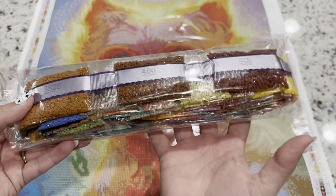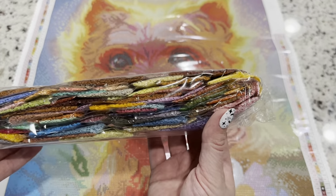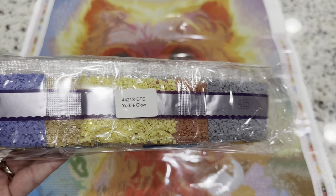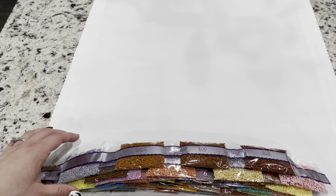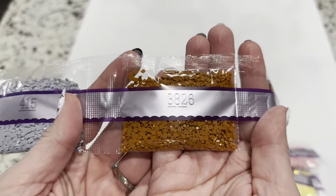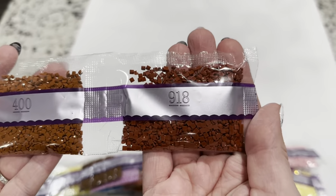Now, here are your drills. They come nicely packaged. You can see the colors. And just to get a little bit of a hint, now you can see right here it has a sticker on it that lets you know that these drills go to this kit. So I'm just going to go through these one by one now. Let's look at the drills, and feel free to skip over this if you don't like to watch the drills one by one, but I will show the specials. So we've got 415, and then we've got 3826, 400, and 918.